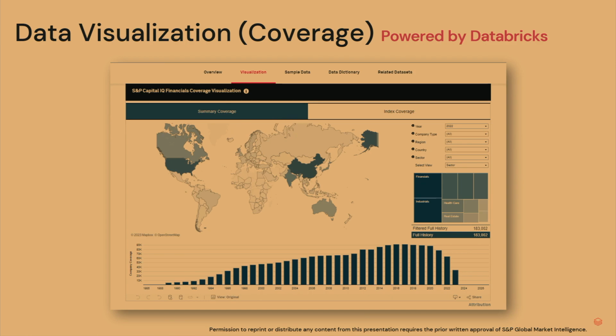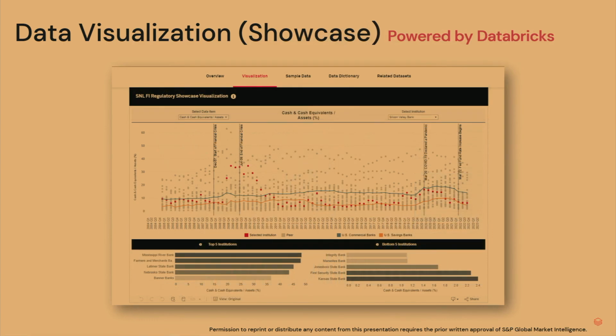And then finally, the second type of visualization that's created on the marketplace is showcase visualizations. The reason why showcase visualizations are a little bit more interesting is because these are custom built for some specific purpose. They are a lot more complicated to create. They have a lot more of a requirement for the amount of time that is spent. And what we do for showcase visualizations is we create a working group between a couple of different personas.